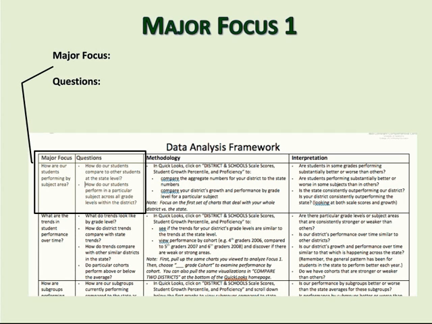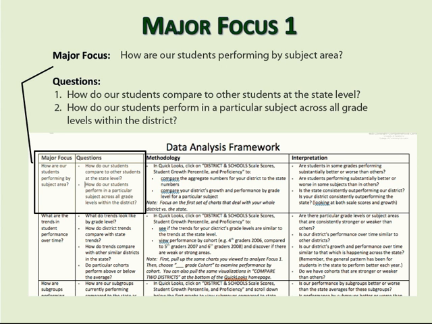We're going to start with the first focus on the data analysis framework. How are our students performing by subject area? When we break this focus down, we come up with two more specific questions that we can ask of the data. First, how do our students compare to other students at the state level? And second, how do our students perform in a particular subject across all grade levels within the district? Answering these questions will give you a good idea of how your students are performing by subject area.